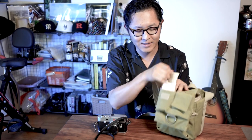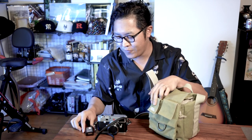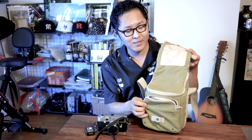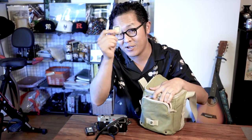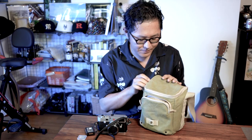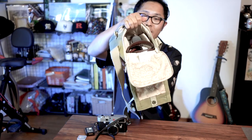Firstly, inside this pocket I have my spare battery for my camera, and when I open this bag, inside here I have a spare SD card — just in case, because you never want a failed SD card and not have a backup. So let's open this one and this is the inside.